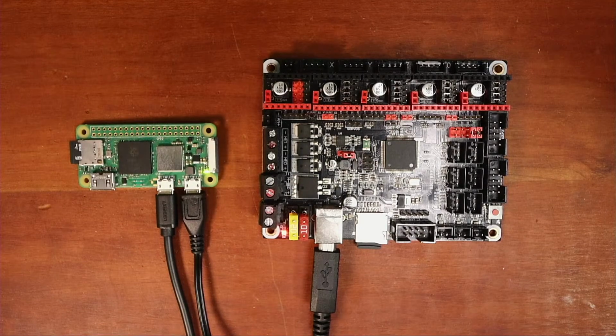Now it's probably going to give us errors, and then I have to work out which those errors are. My guess is they're probably thermistor errors, and we may have to power the board, which I might have to move some stuff around. But let's see what we get first. So Klipper, show the editor, paste what we just copied, save.